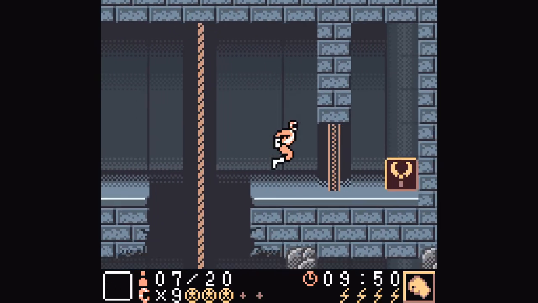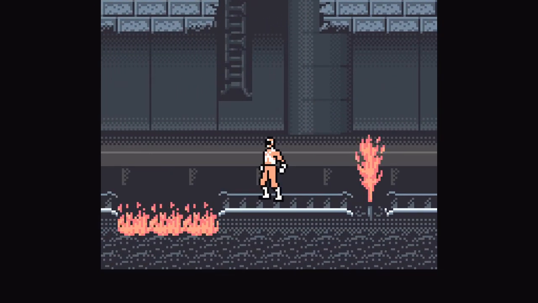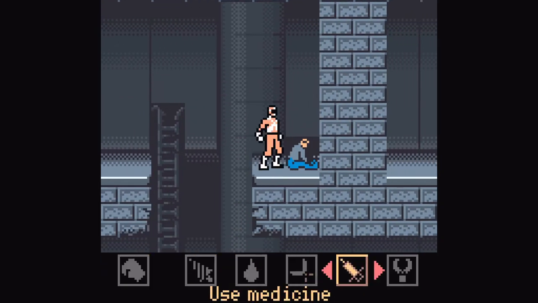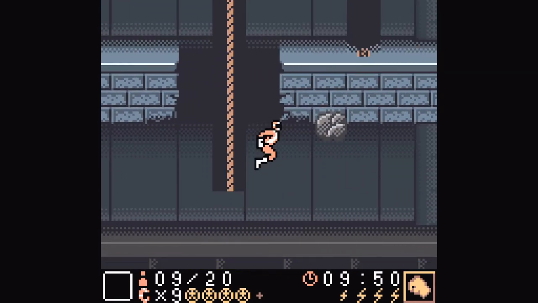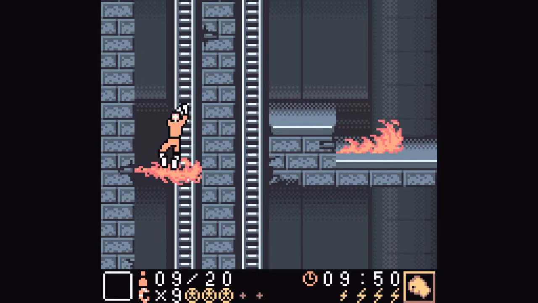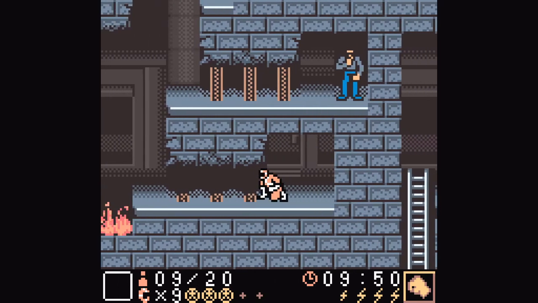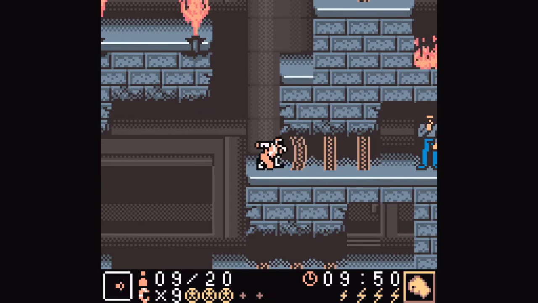Just sitting around laughing. Let's see if this is a grappling hook thing. It is. Ow. Okay, over this way. Sorry, buddy. I can't leave you. You're right there.